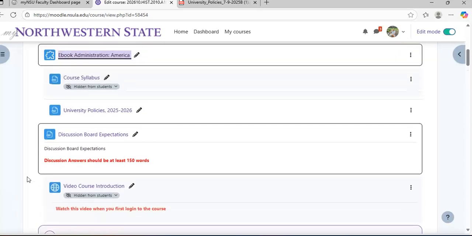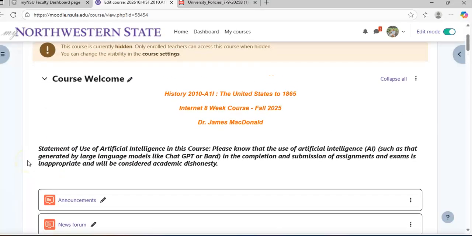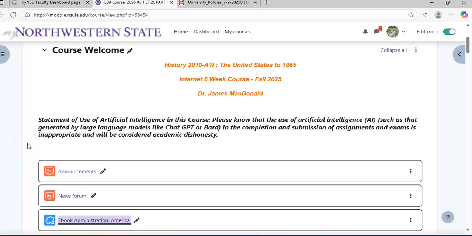There are some requirements for the discussion board. They need to be 150 words, at least. They have to be in your own words. At the top of the Moodle shell, you will see our statement on the use of AI. Don't AI the answer. Are there ways for me to check? Yes. Will I? Yes. Not too long ago, we were only dealing with cutting and pasting and folks copying things from internet sites, web pages. But now we've got this AI thing, and there you have it. It's just a new element to being a student and to being an instructor or professor.